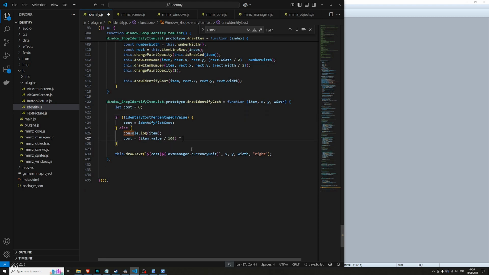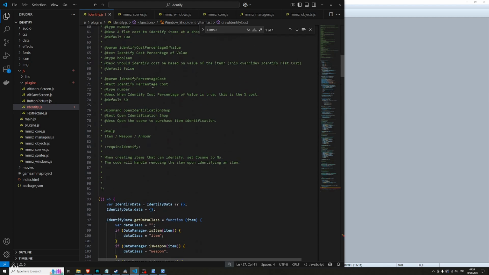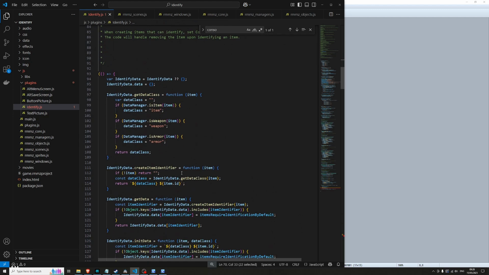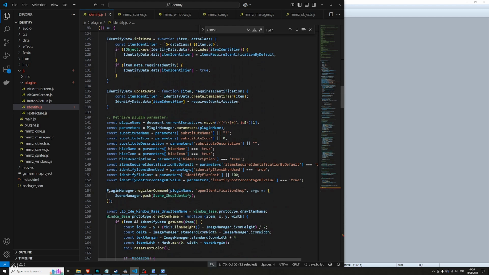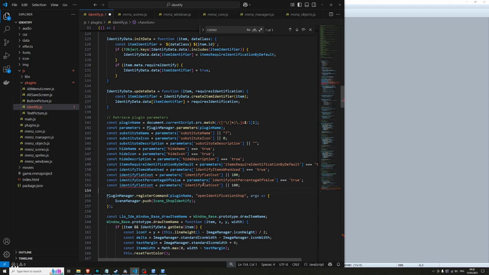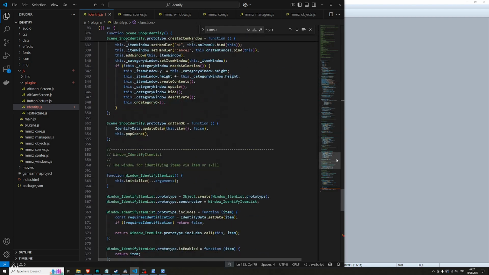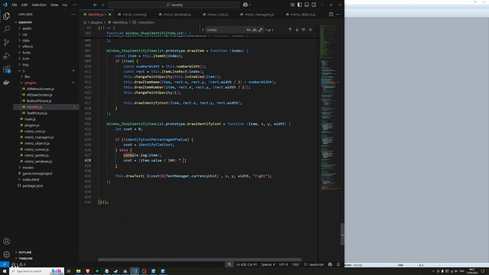Value divided by 100 multiplied by whatever this was called. Identify percentage cost.